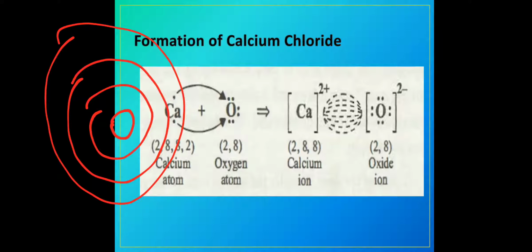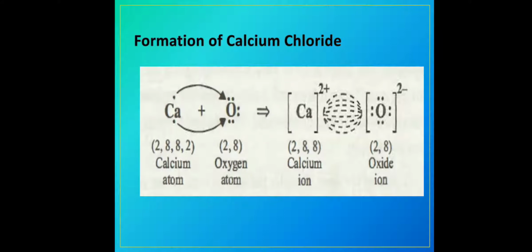Oxygen will have 2 orbits, 2 and 6. So you'll have to show those 2 and 6. There's a mistake in this, 2 and 6. Okay, so this will have to be shown. Please note once again, there's a mistake on the screen here. What you can see, it should be 2 and 6. Oxygen's atomic number is 8, so it has to be 2 and 6 here.